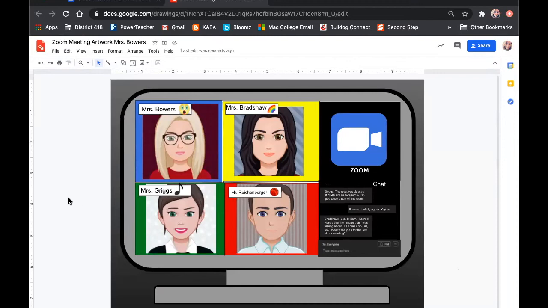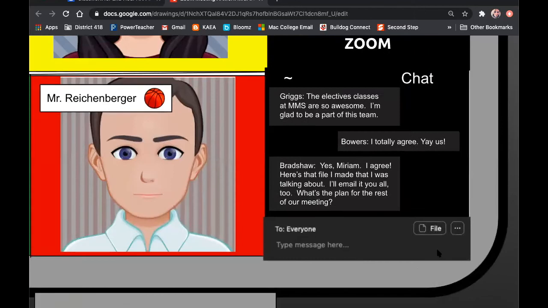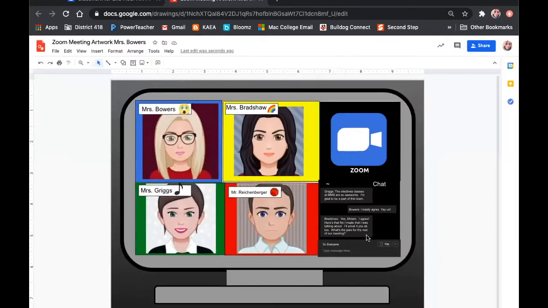But I just want you to kind of play around with this. I want you to do as much as you want. So if you want to take all of this Zoom stuff and shrink it and add more to your chat, that's totally okay. I cheated on this part a little bit and just took a screenshot of the little corner in my Zoom meeting and inserted an image by doing that. So if you want to cheat a little bit, you can totally do that.